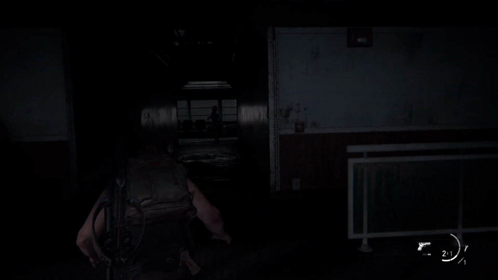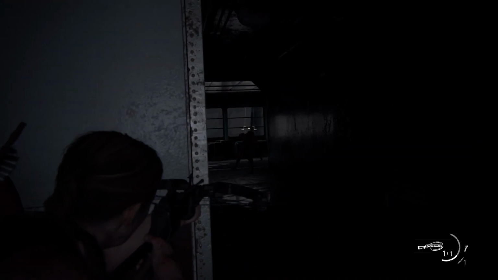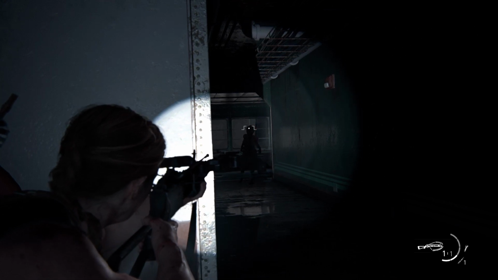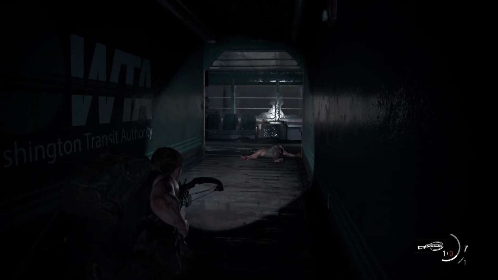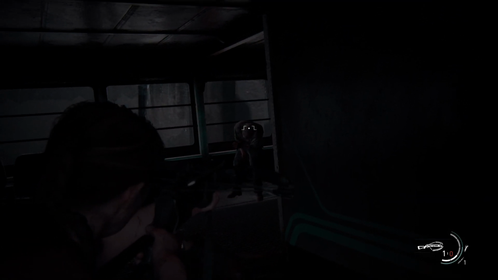And Abby, for as big as she is, she can still sneak around really well. I would say almost as well as Ellie. And the crossbow is a really awesome weapon for Abby, and it's something that I've since upgraded and added a scope to that makes it even more effective and easy to use. But if you're trying to be silent in the dark and just sneak around, the crossbow is really great to use, especially against infected enemies. Just makes things a lot easier.